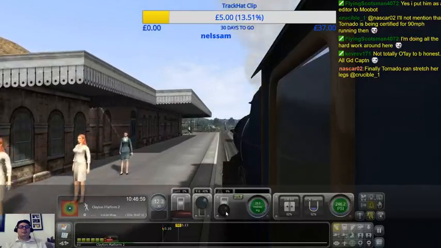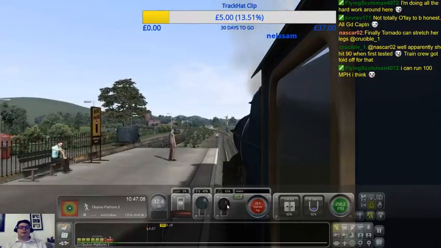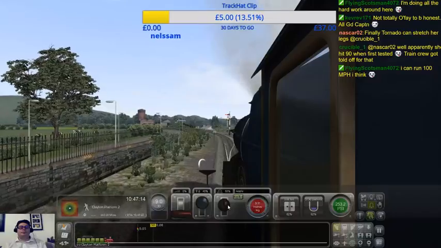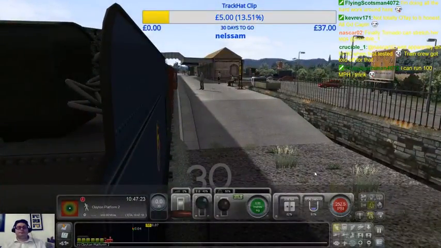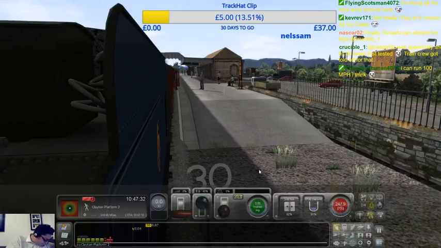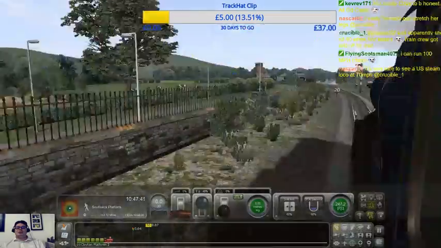Right, we're coming into Clayton platform, so we can put the brakes on. Have I got that open again? Yes. I've left the ejector open. Train crew got told off. Right, drive to Southwick platform and drop off passengers.